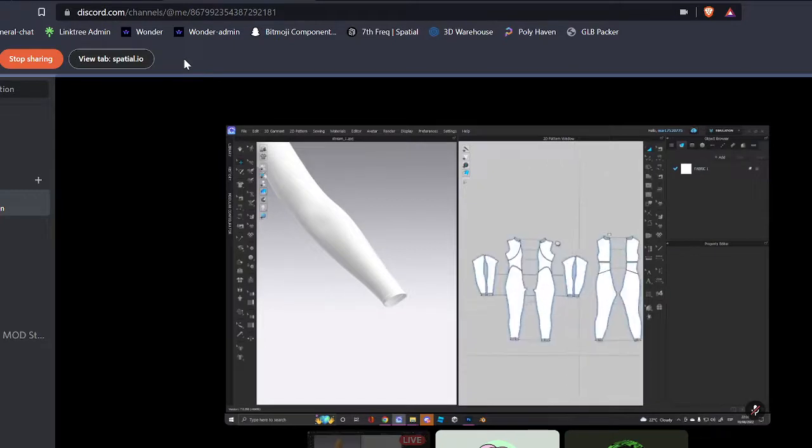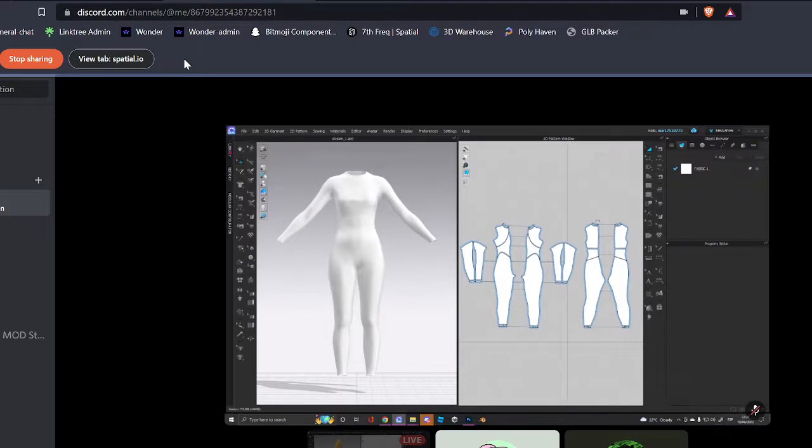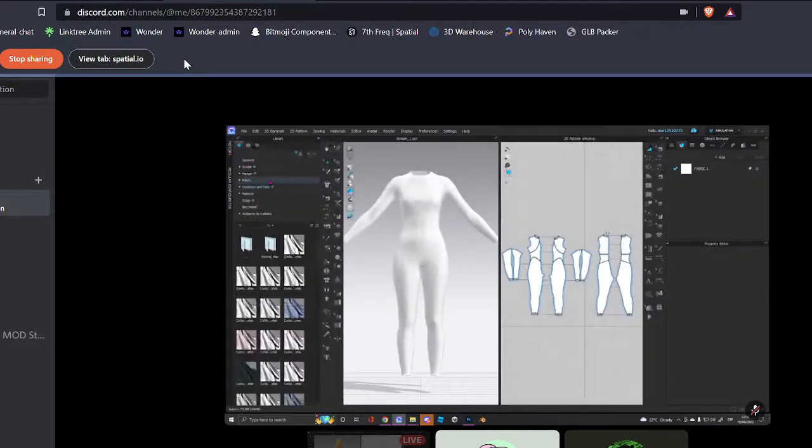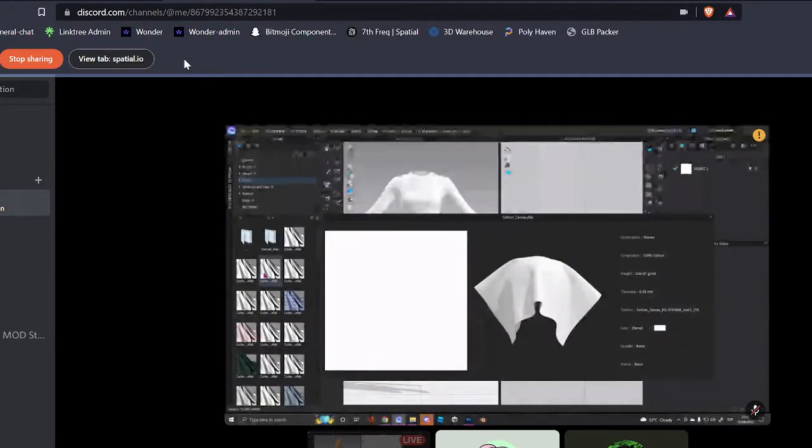Okay, we can go see the fabrics now, so this makes sense. The library also has fabrics, which is a really good base to start off if you have no idea how to make prints or really know what a normal map is. You can just start off from the library, which is a great resource.